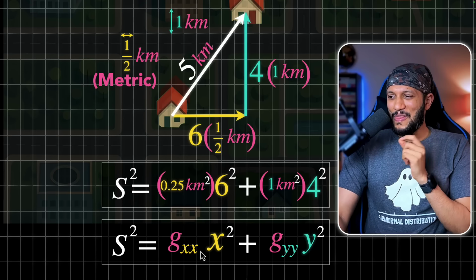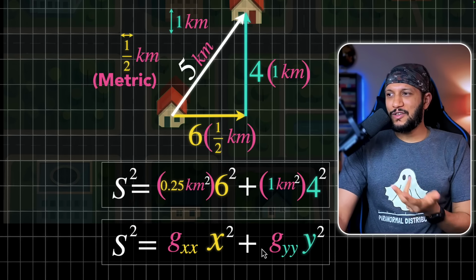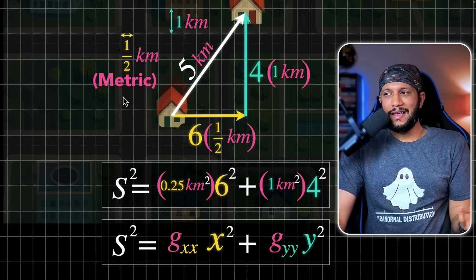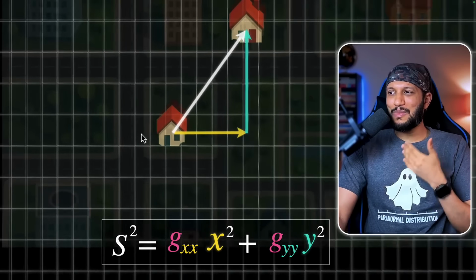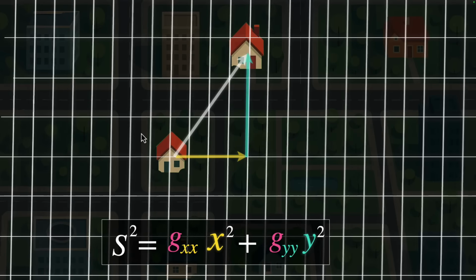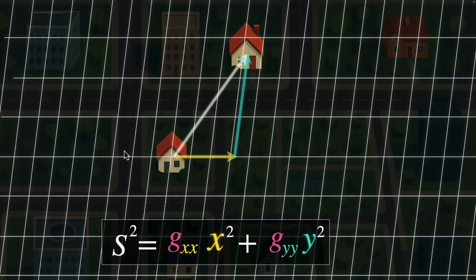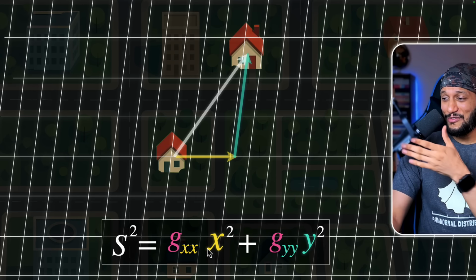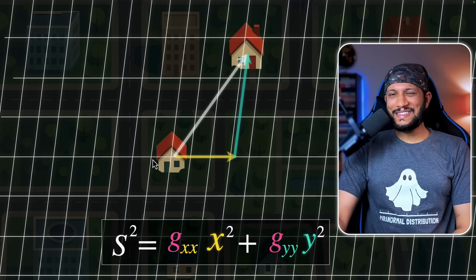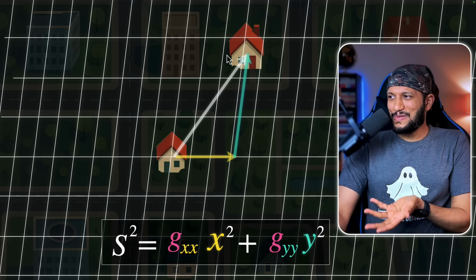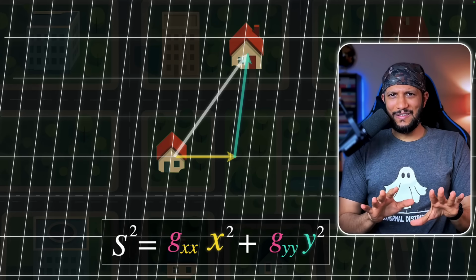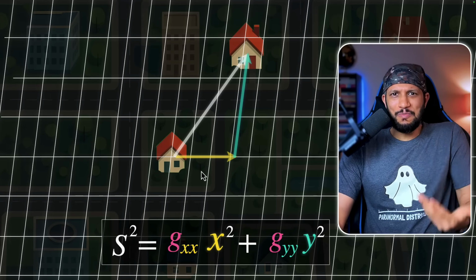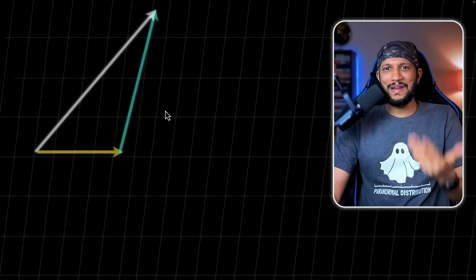All right, so this means we need two numbers to fully represent the metric tensor, right? And Einstein says, oh, Mahesh, that's true if we are dealing with axes that are always perpendicular. But what if the axes themselves are skewed? Like, oh no. So Mahesh, do you think the formula still works in these coordinates? And I say, well, no, because we no longer have a right angle triangle. But it's nothing we cannot handle actually, because we can always make constructions and complete the right angle triangle.